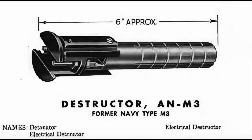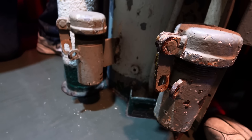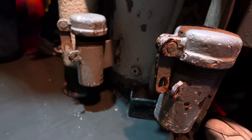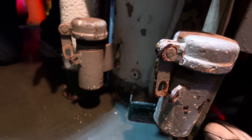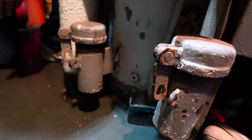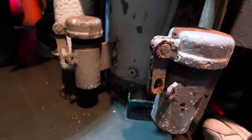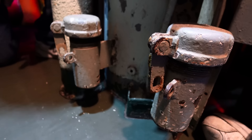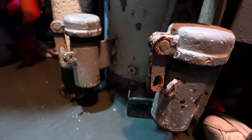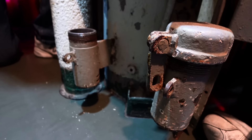The explosive components — you don't necessarily want those sitting in the equipment while in port or in mothball storage. So these, to my guesstimation, are the two self-destruct charges. Thanks to Rich Bacalli, we have a schematic of what they look like, and my guess is they would fit in here rather nicely. They could be screwed down and locked. Then, if you went out on a war patrol, you could arm your IFF self-destruct system by opening these up, removing the explosives, and installing them in the black boxes. That's my guesstimation.